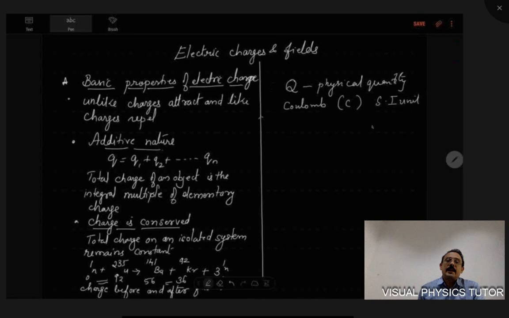Second is additive nature. For example, I have a charged body with individual charges Q, a positive charge, again a positive charge, again a positive charge. What will be the sum of the charge accumulated by this body? It will be the total charge, Q plus Q plus Q, that is 3Q. So I can write the total charge of this body Q is equal to 3 into the charge of each particle.